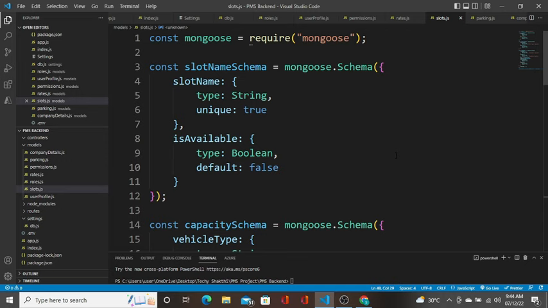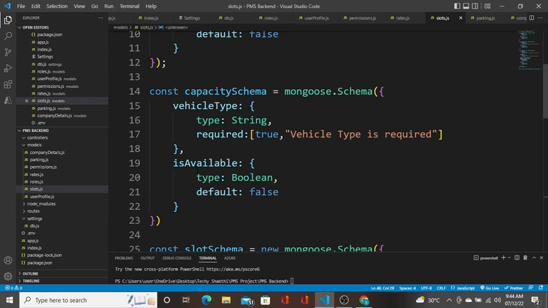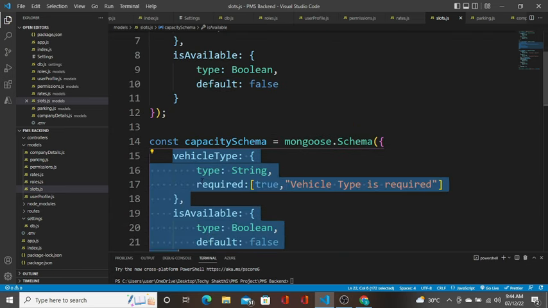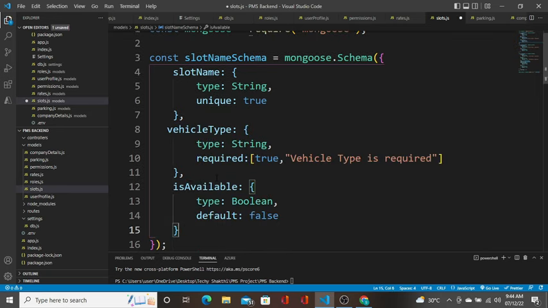So before I go to create the controller method, I want to show you a small change in the models. இங்க slots ங்கற modelsல ஒரு சின்ன change இருக்கு, which I wanted to do for you. So I'll copy this to fields, and I'll remove is available from the slot name schema and paste it here.